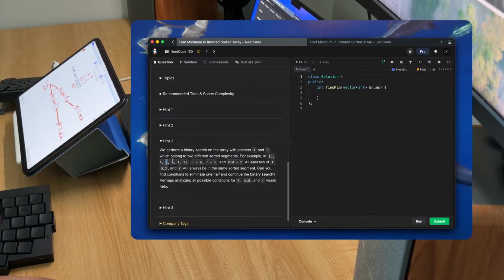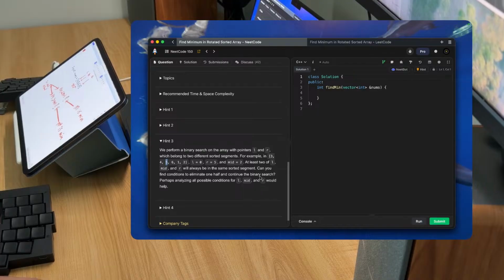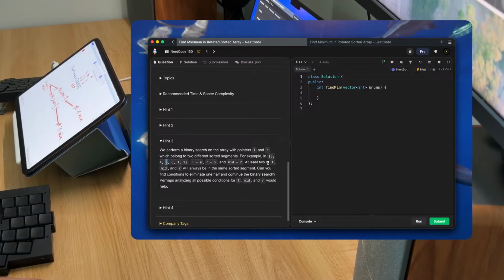Okay, index 2. It says at least 2 of L, mid, and R will always be in the same sorted segment. Are they saying like at least 2 of the pointers will be in the sorted segment?